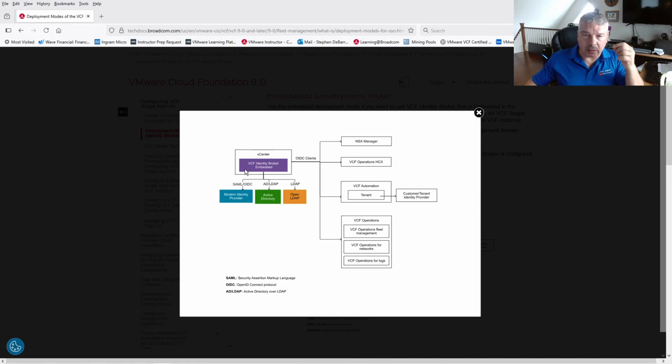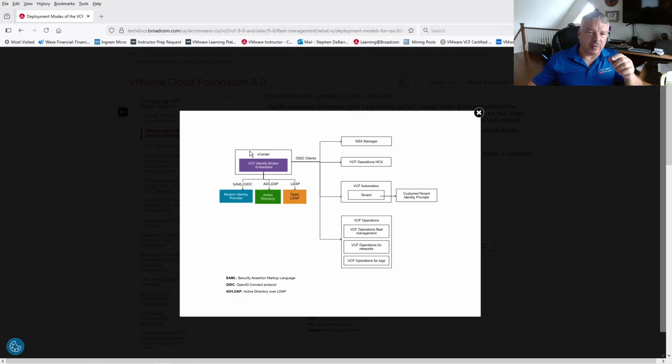The embedded, you can think of it as the built-in single sign-on for vCenter that's been around for a while, but they call it the embedded identity broker now. So that's built into vCenter, and you can utilize that, no problems. What's the issue with that? If your identity broker dies, let's say it's gone, you can no longer log into these other environments using, let's say, your identity provider, your Active Directory name. It won't work. You'll have to basically log in with local accounts. So it's not really the end of the world, but again, you'll need to fix that.